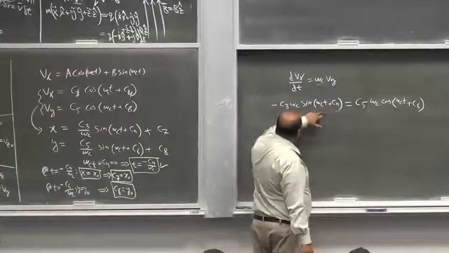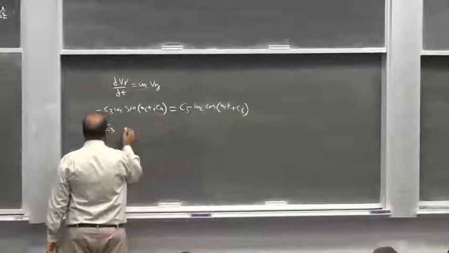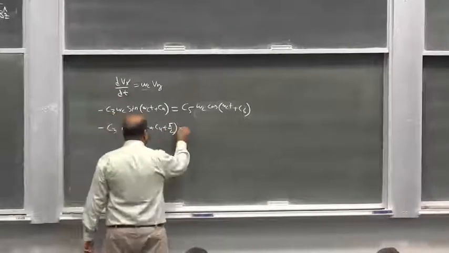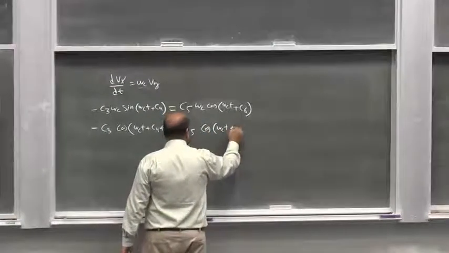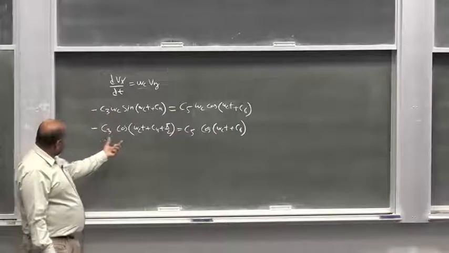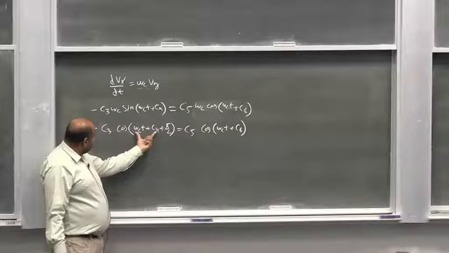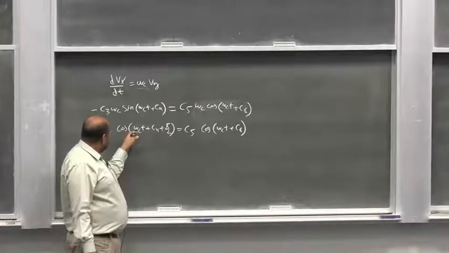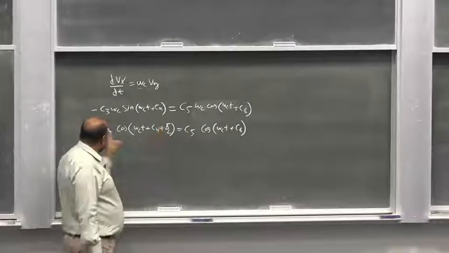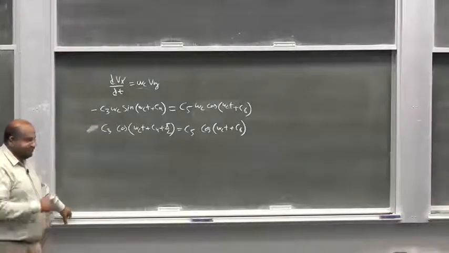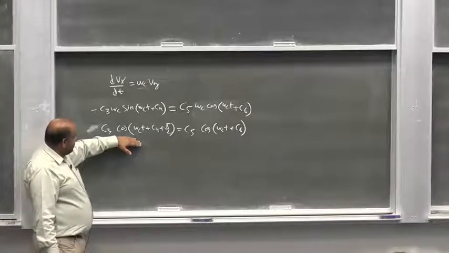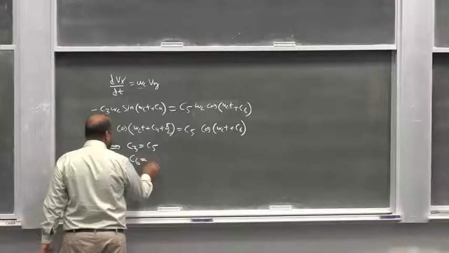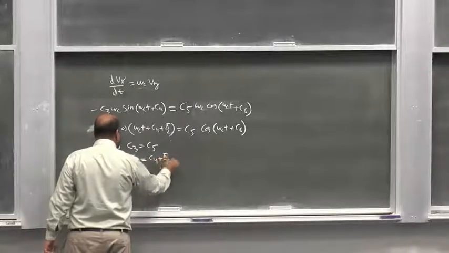Now, I can write this sine like this. This omega c cancels away on both sides. So this thing can be written as cosine of omega c t plus C4 plus pi by 2. I open this thing, this will be cosine of alpha into sine of this, sine of, cosine of this, so this is 0, minus sine of this, into sine of this, which is 1, so it means this negative sign shouldn't be there. So we get this equation. And for this equation to hold for all t, we see that this thing must hold: C3 should be equal to C5 and C6 must be equal to C4 plus pi by 2.